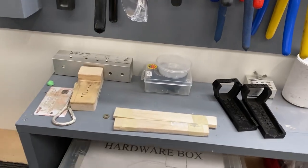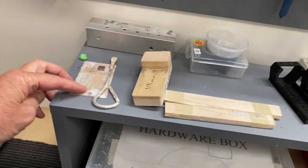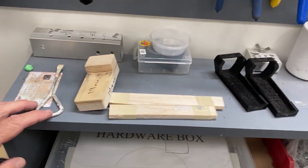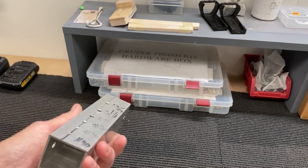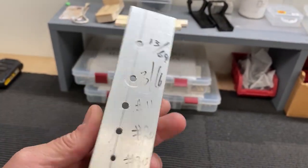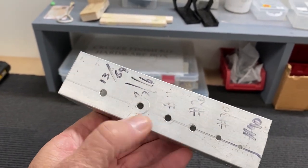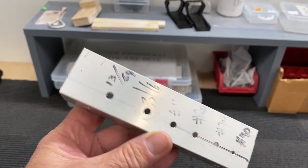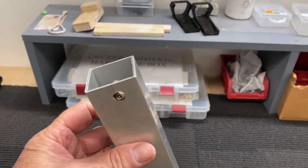On my little throw-together bench up here I just keep all my jig blocks. I made up a little board — just drilled all the holes and labelled them so you know what size is what. So if you grab a bolt, throw it in the hole, you know what size drill to use. That was quick and easy, and a bit of practice for whatever.